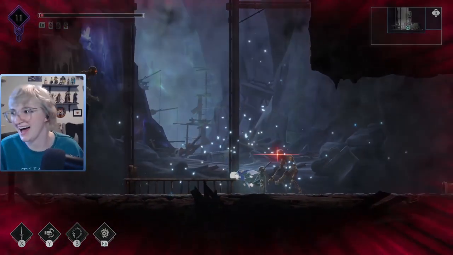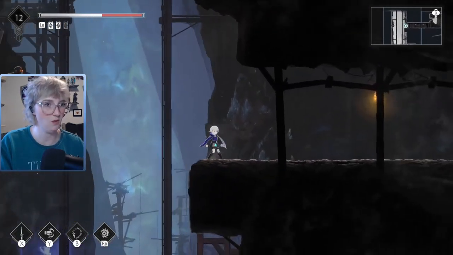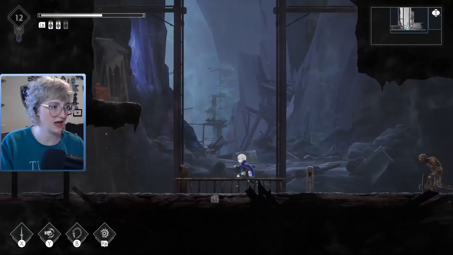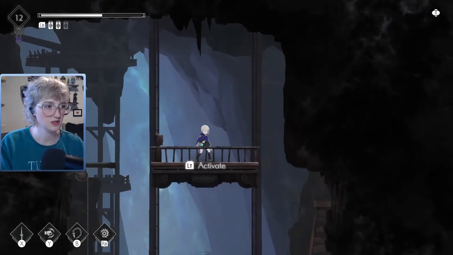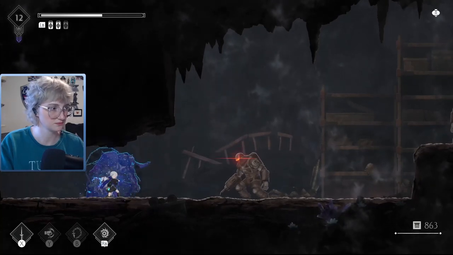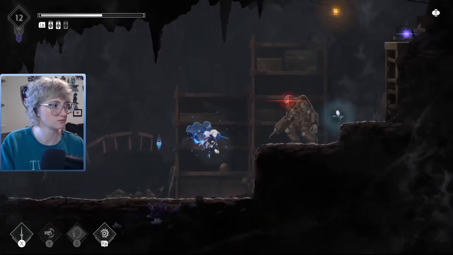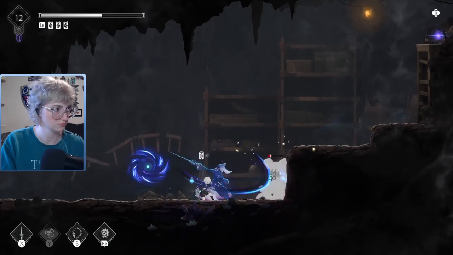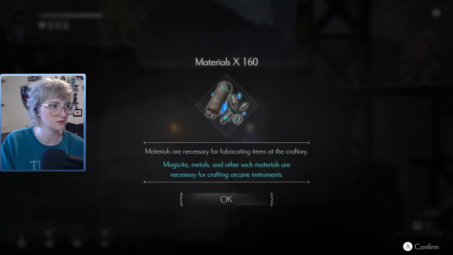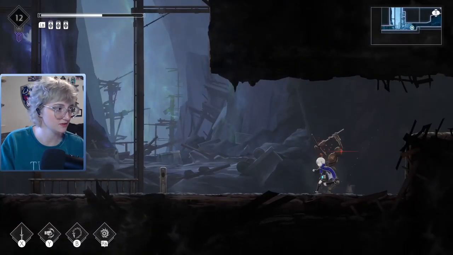Oh, I'm dead. No. All right. Ow. Now we have, let's activate, let's go up. Actually, let's go down. There's a secret. More materials. Area clear. Moving on. We'll go to the left. Woo!